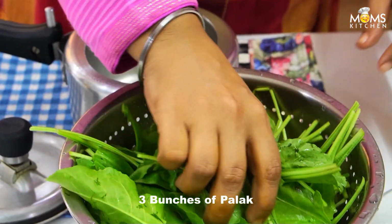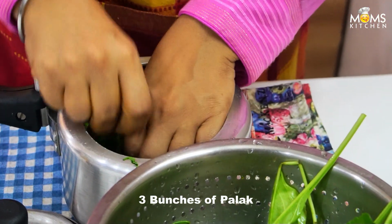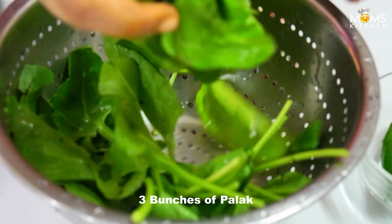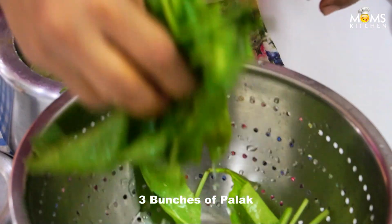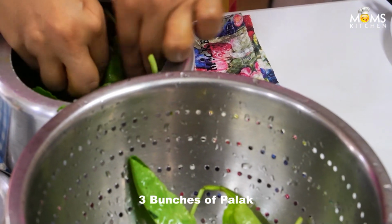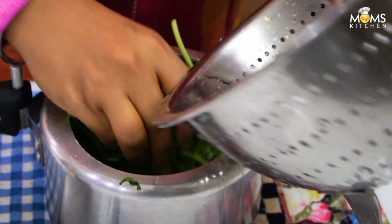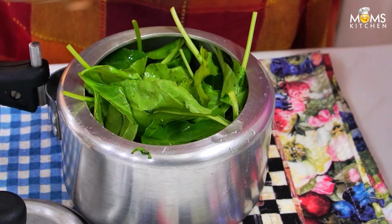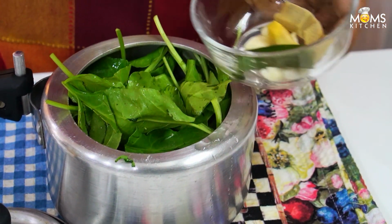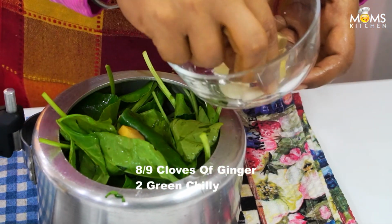I washed the palak and now I'll put it in the pressure cooker just for 5 to 10 minutes, not for much time. There are 3 bunches of palak. I've taken fresh palak. Now I'll add in some ginger and some green chilies, whole green chilies, ginger and some garlic.